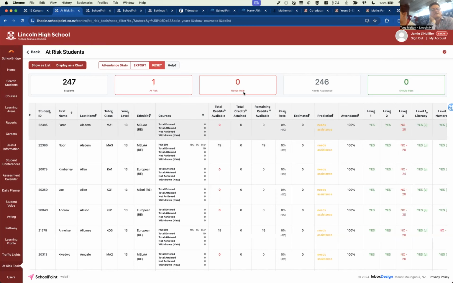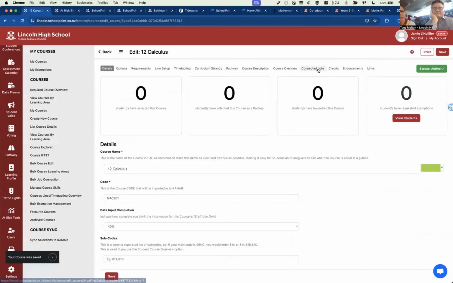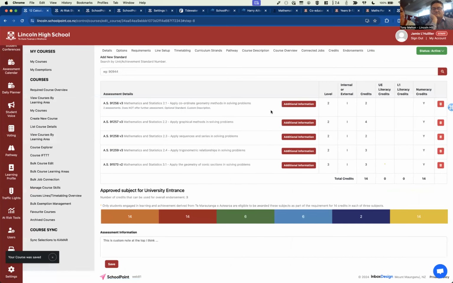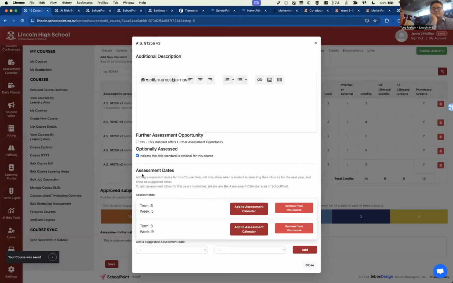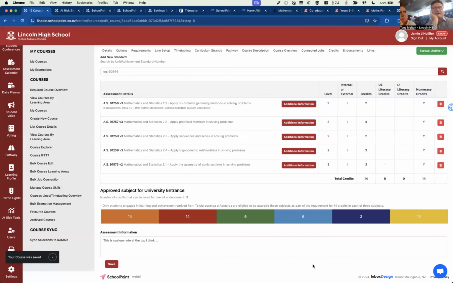Okay. Yeah, nice. But you add that in, and you could potentially add that as you saw the flag on there around optional. So not everyone might do that level 3 standard in that level 2 course. That's right. Yeah, no, this is good. This is answering a lot of the wish list items we've had in the past that we weren't able to do through Kmart. Yeah, so there's a hell of a lot more. Effectively, yeah, that's the idea.